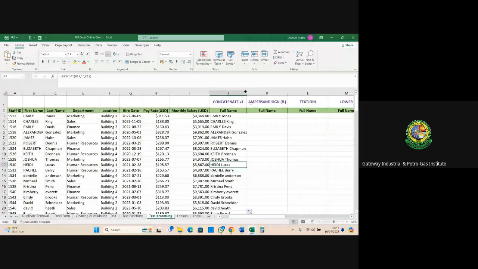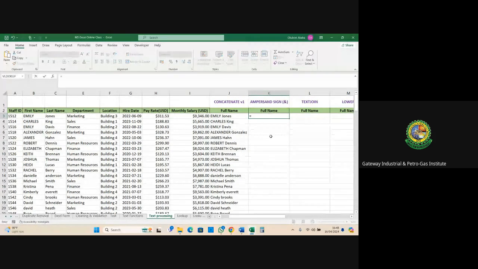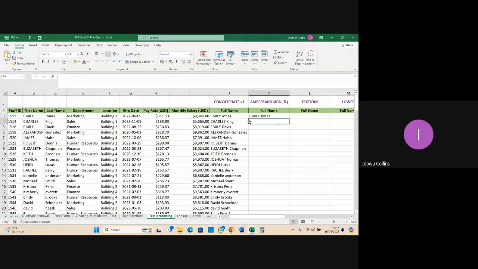It brings two or more text strings together. And then the ampersand, most people call it "and", but it is actually called the ampersand. So you can also use the ampersand to bring text together, to join text together. So how do we go about that? You simply say equals to, and then you click on the text that you want to join together, this. You put your ampersand and you open a double quotation to indicate space, and then you put your ampersand again, and then you click on the other text that you want to join. Then you press enter.